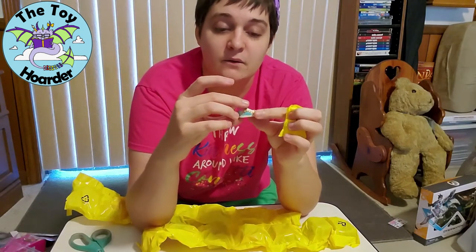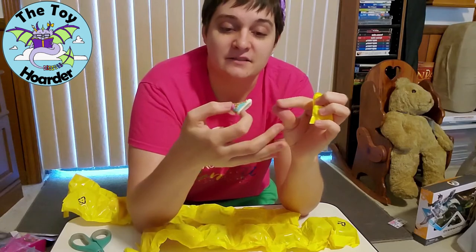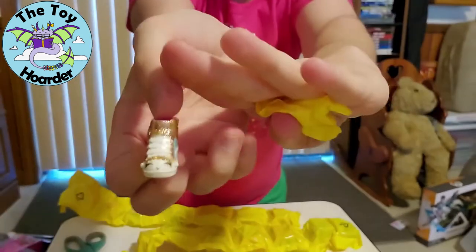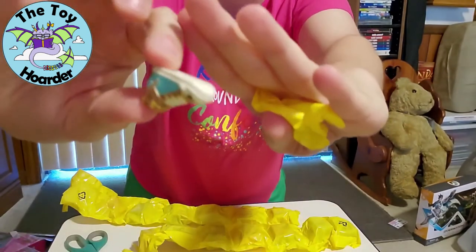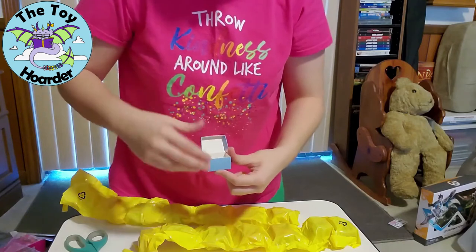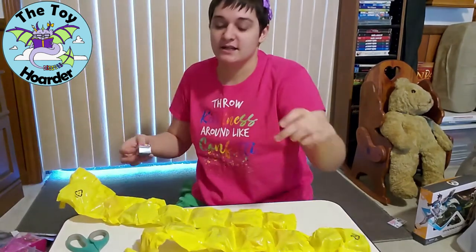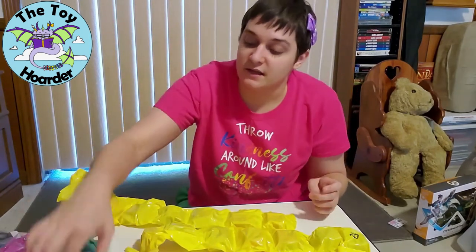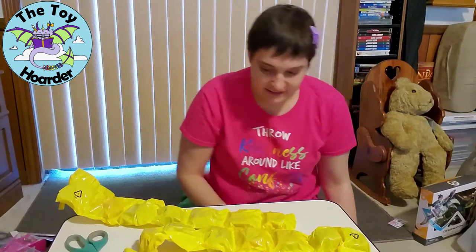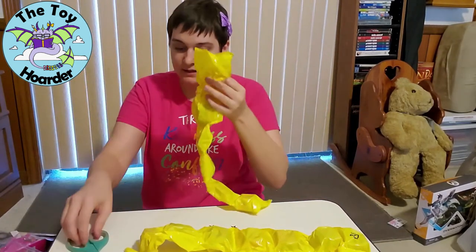Oh my goodness. I did not realize that any of the Shopkins were going to be covered in glitter. This glitter does come off everywhere. I will show you. It's a little happy shoe. Apparently, they only sell one shoe at a time, which is kind of obnoxious, but I'm going to be coating that in clear nail polish later so that that does not come off all over everything. So, okay. I'm going to start putting these aside here and making a trash pile down here.